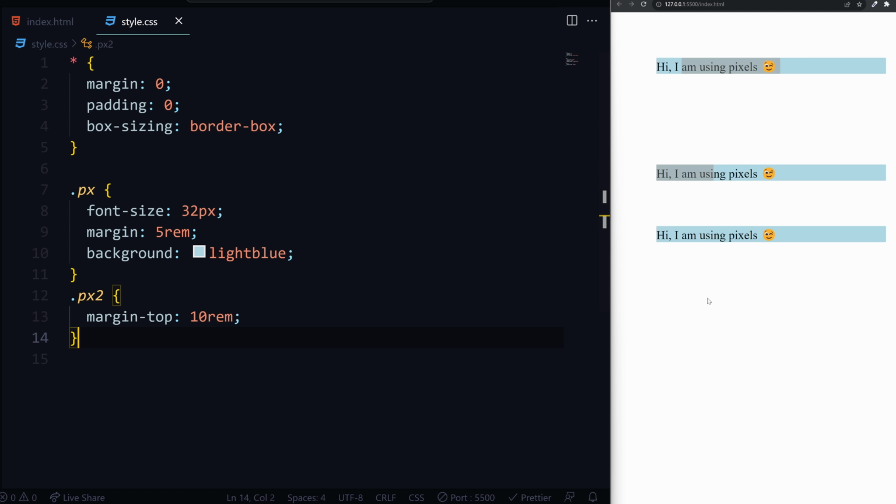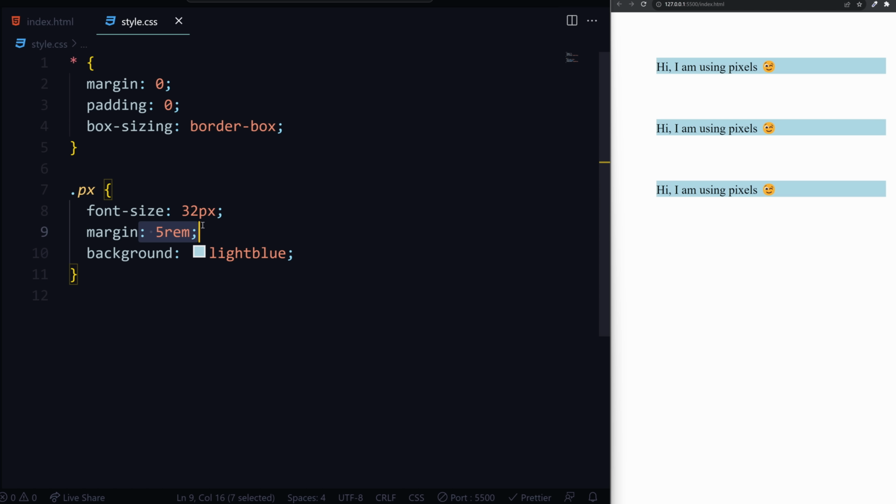Well, it's because of something called margin collapse. If you have a margin and then you have a margin here, like the way I'm adding to the top, the bigger value is going to overtake the other one. So this 5 rem margin here is basically equal to nothing, and only this one is going to be applied, right? The same way as we have margin 5 top and bottom here, it's not going to add the two together and make the extra space.